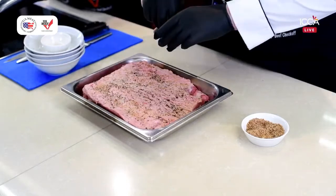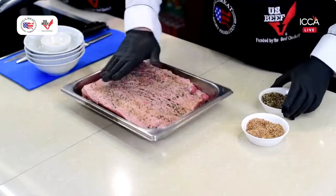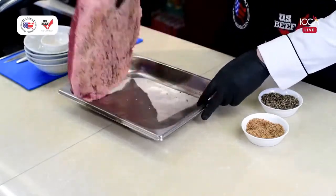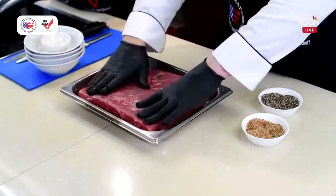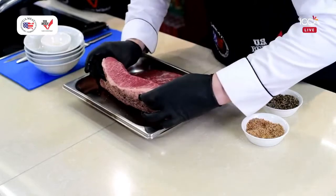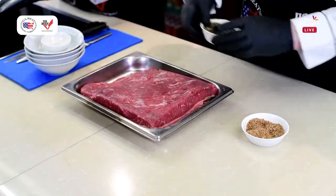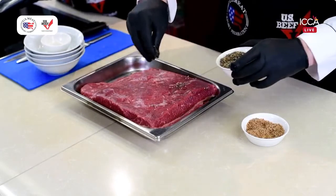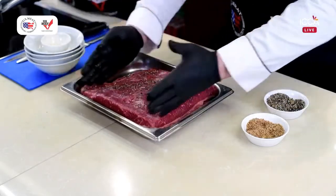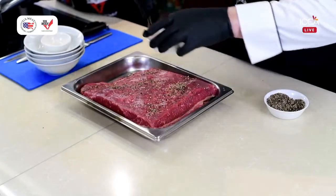It also depends on your stock. You don't really want to be using, if you don't have bones and you haven't made your own beef stock, and you've got to use the cubes, be careful. Oh, that looks so divine. Yeah, it just looks good. Good amounts of fat on there. Absolutely great. Obviously, I used my thinner piece of the flat for my sous vide, so I've left the chunky competition cut. That would trim up nicely. So I'm using the best part for the braising, to be honest.